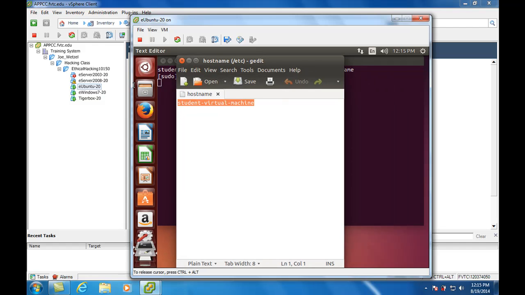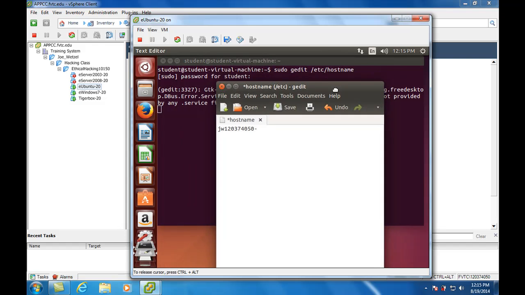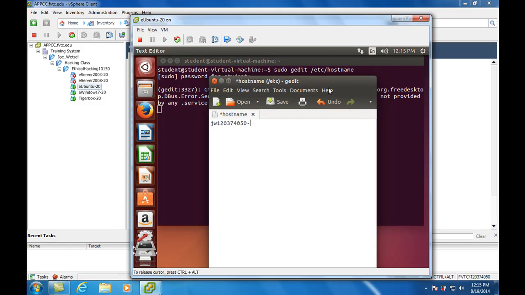So what I'm going to do is change this to JW, my student ID, and I'm going to just do a dash so that way I'm staying consistent. So I've got the 03, the 08, and for the Ubuntu, I'm just going to spell Ubuntu.